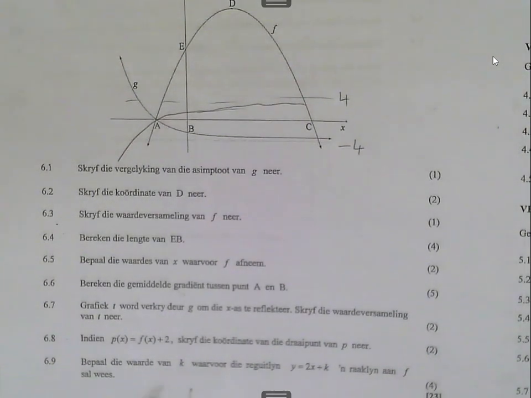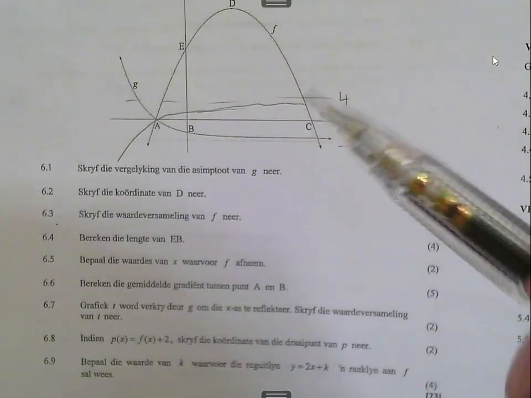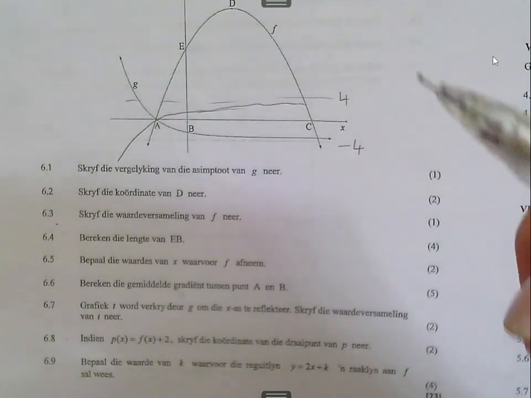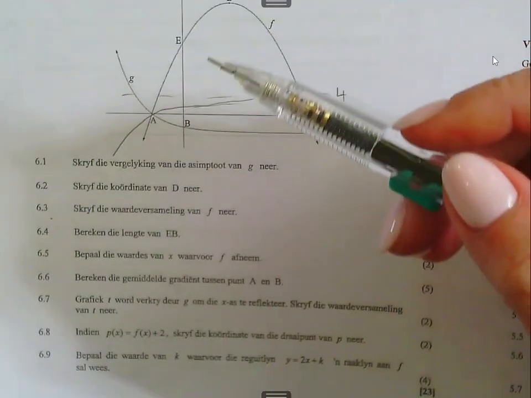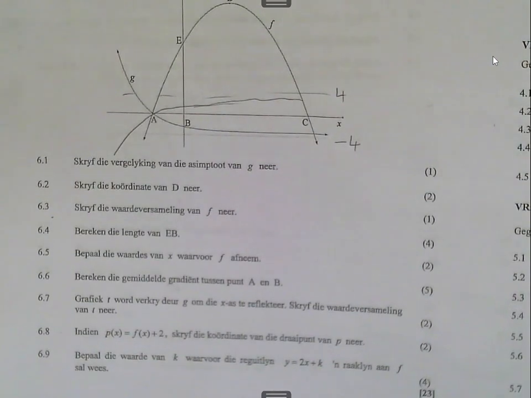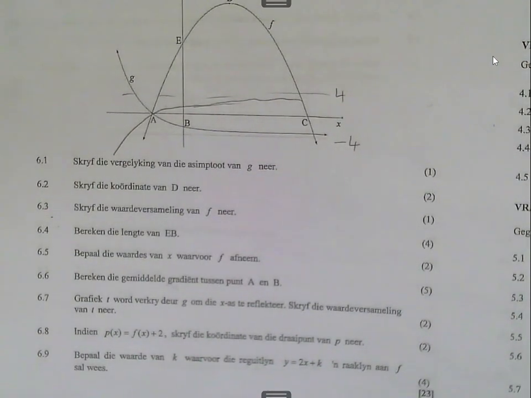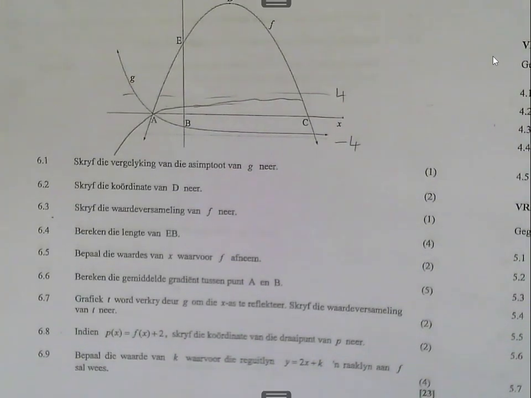Then determine the value of k for which a straight line is a tangent to f. What is a tangent? The line that touches it. So this graph is 2x plus k. So all I want you, I don't want to tell you how to do it. Let's see if you can figure out a plan for that one. Just that one for me.